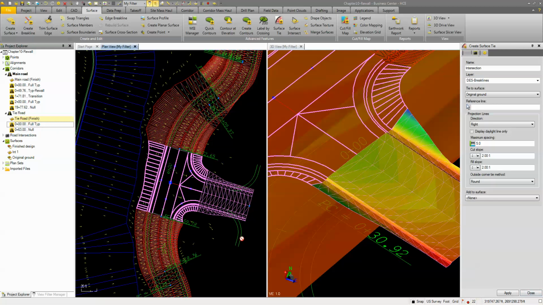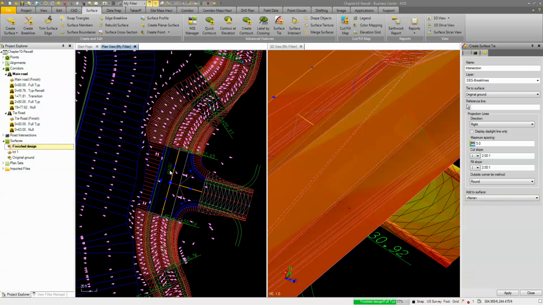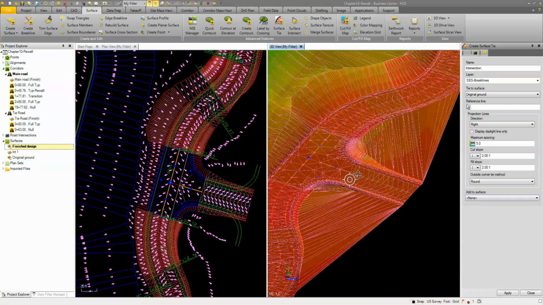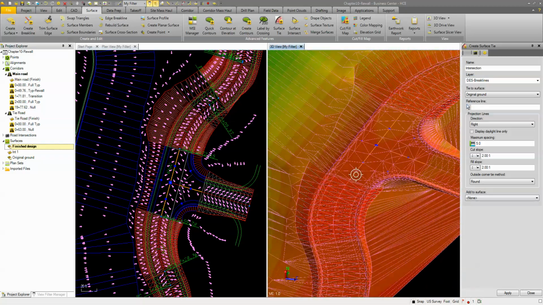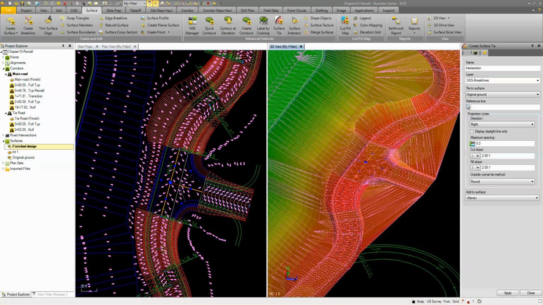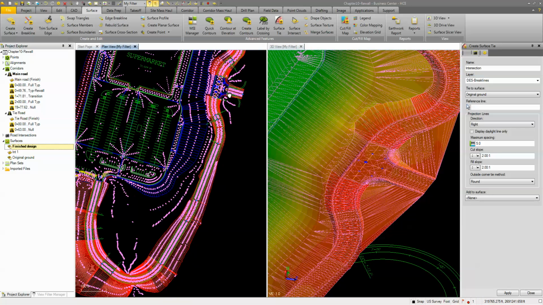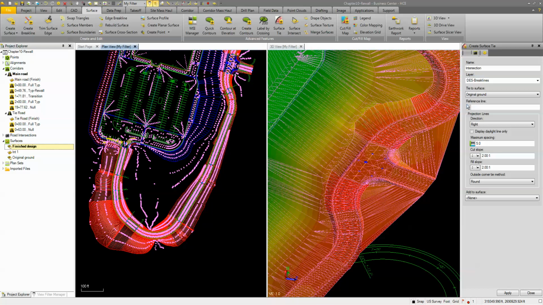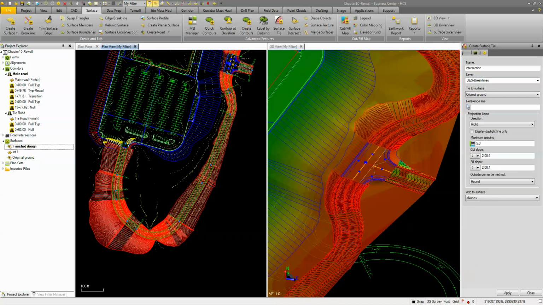We can also come in here and fix this up, but we won't worry about that right now. We're going to come over here and rebuild the surface, and now we've got our finished design surface in this area to include the intersection. Okay. So then we want to come back over to here. We want to add in some super, and also we want to change the conditional slope along this area so that it actually ties to the rock surface instead of the original ground surface. So we'll take a look at that next.